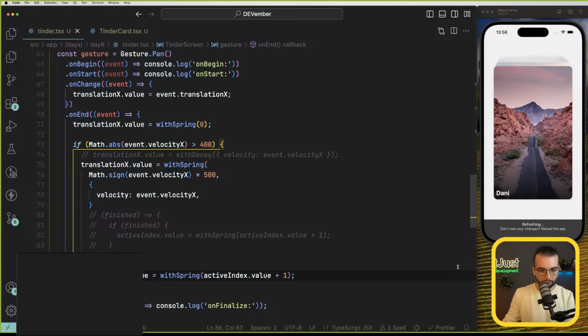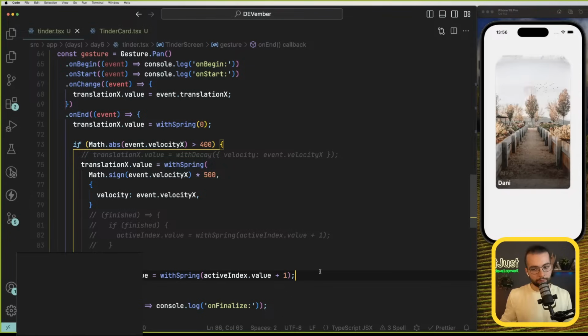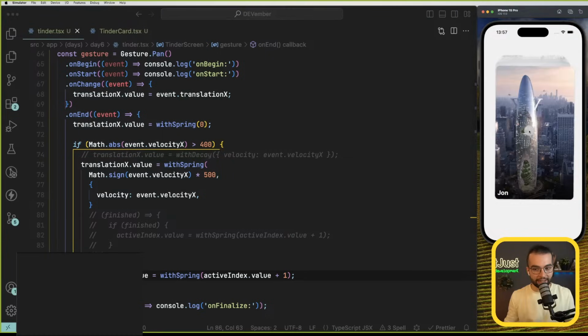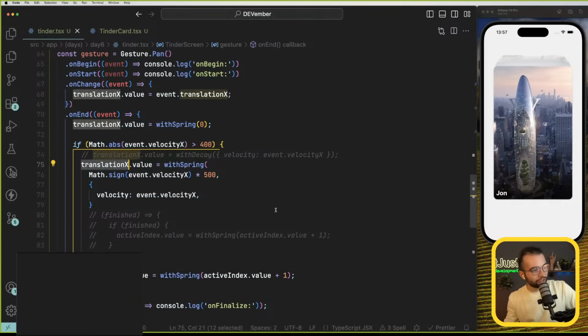For some reason, okay, it moves to the next item, but it's hidden. And this one that we see currently on the screen is actually the second one. That's why it has this opacity. So basically, when the second item is active, it's hidden here. And if I start panning, it appears. And it stays here. So probably some translation. Yeah, the translation. After we finish, we set the translation to 0.